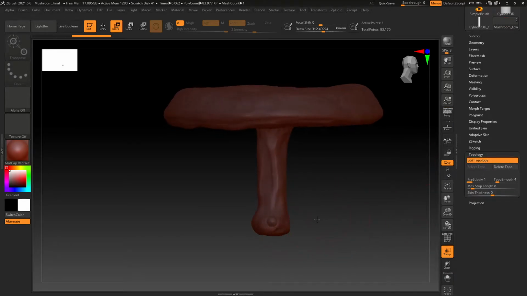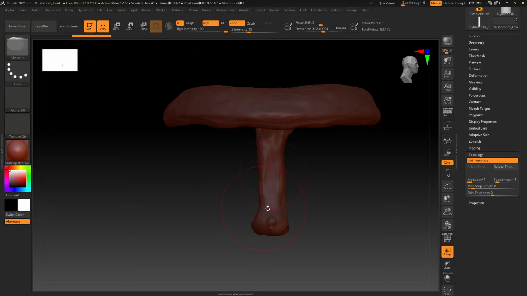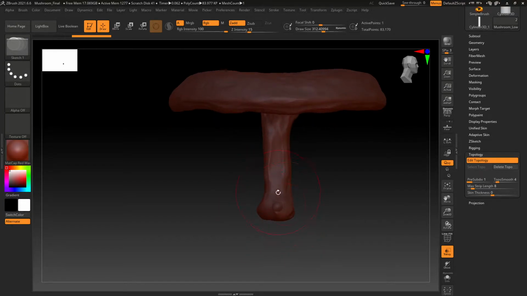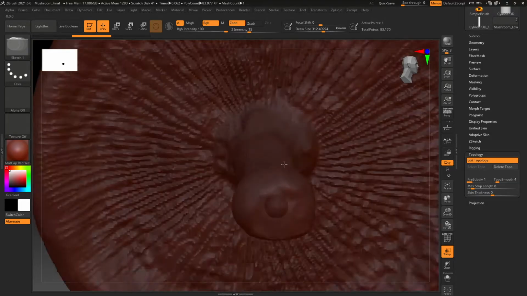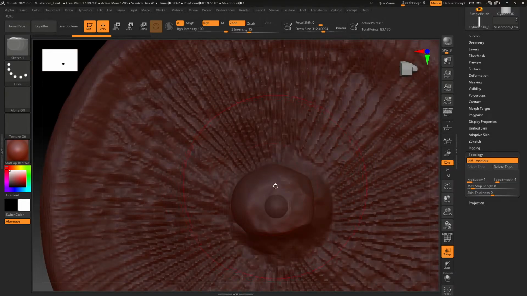What this allows us to do in draw mode is click onto the object, you can see there, and pick where we're going to have topology being made on this object.